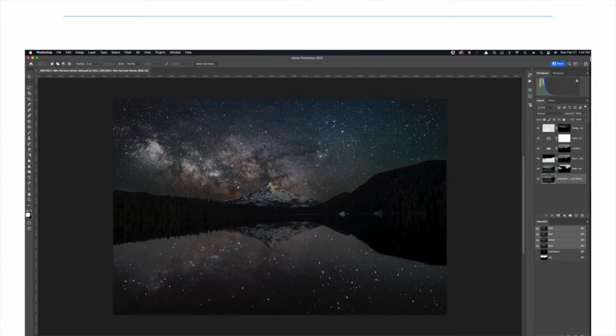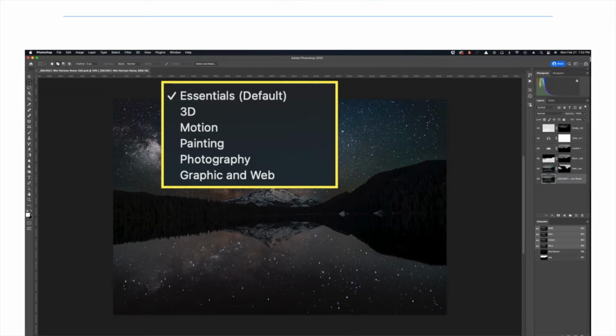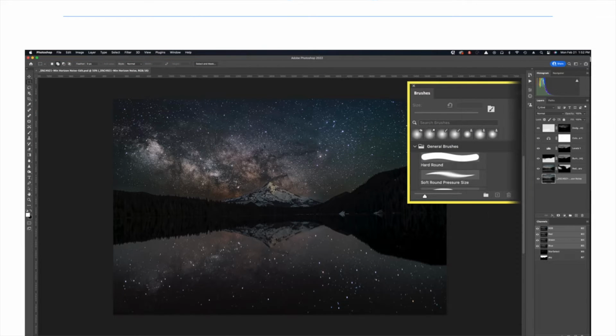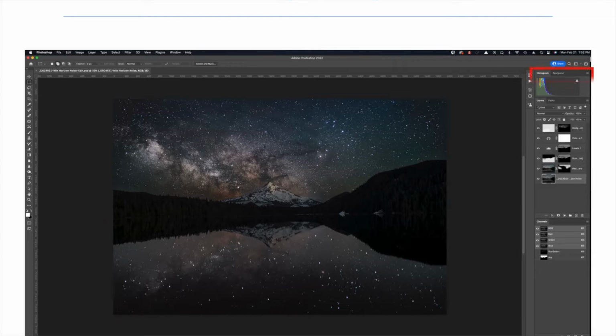The Photoshop interface can be modified to create custom workspaces. Photoshop comes with 6 unique workspaces, and you can create your own workspaces to suit your individual needs. Within a workspace, you can remove or add tools from the toolbar and move the toolbar, remove or add items from the menu bar, remove or add panels, and finally add a panel to a panel group. Now I will show you these techniques in Photoshop.